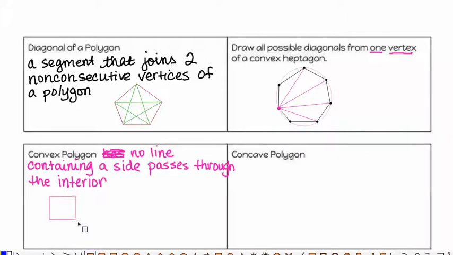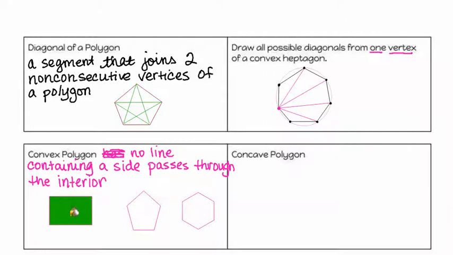Okay, so let's start first with our lovely rectangle. And then I want to look at a pentagon. And lastly, let's talk about a hexagon. Okay, so each of these shapes has an interior and an exterior. Interior, I'm going to color the interior of that one green, and the interior of this one, and the interior of that one. So the interior is all the points inside the shape, contained inside that closed shape.